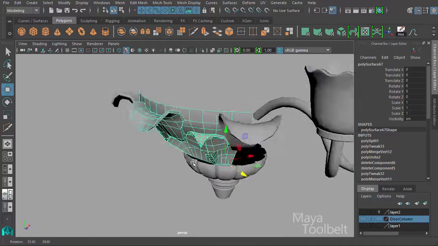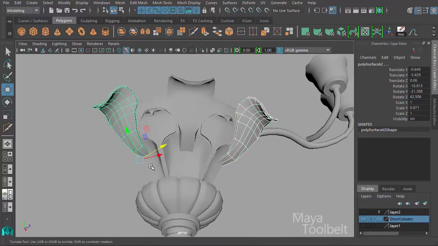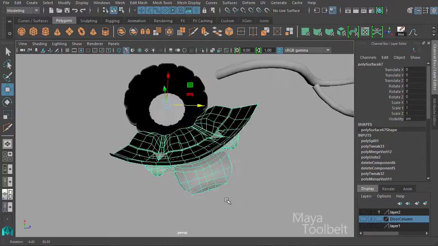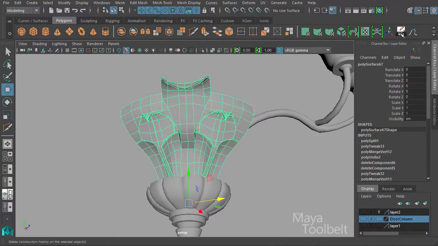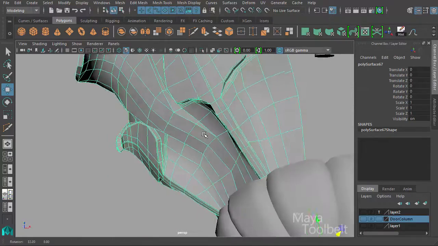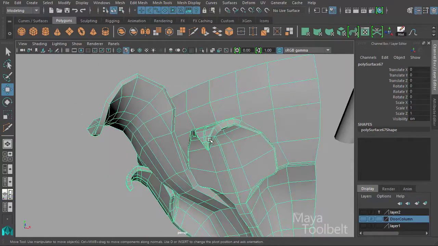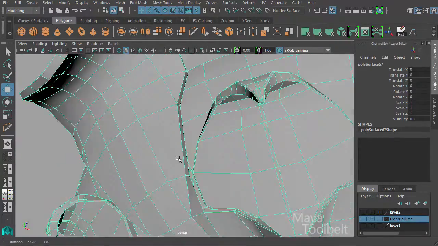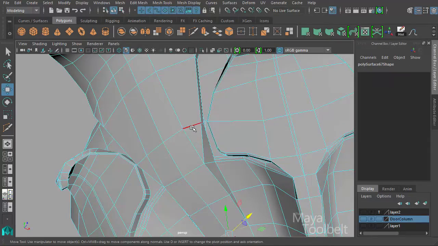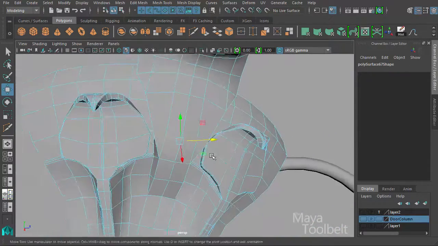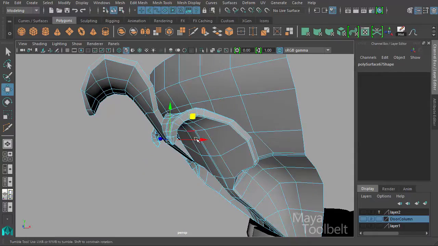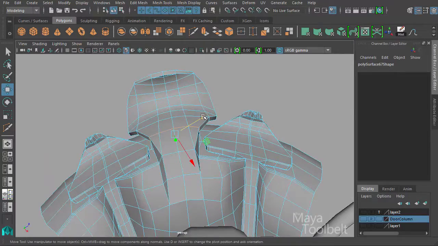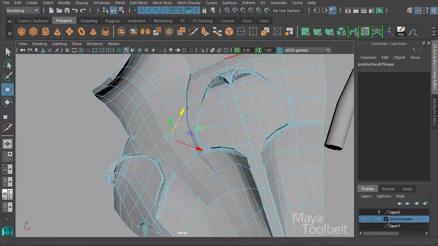Alrighty, and now we don't actually need these pieces. I just put them there for our guide purposes. What I'm going to do next is delete the history for all this stuff. And I want to go through and do some bevels like I did here. Let's see if we can get them to look clean enough. Let's grab this loop through here, and I'm going to move it up. Now we're not working on the grid anymore, so it's a little bit off.